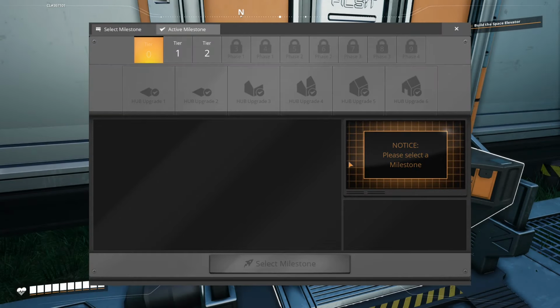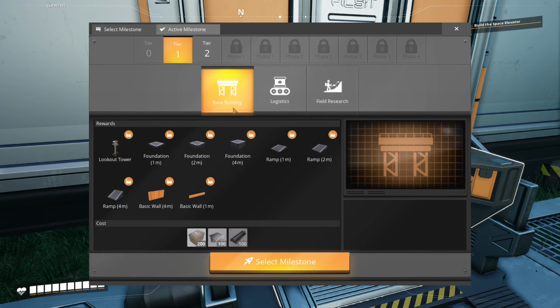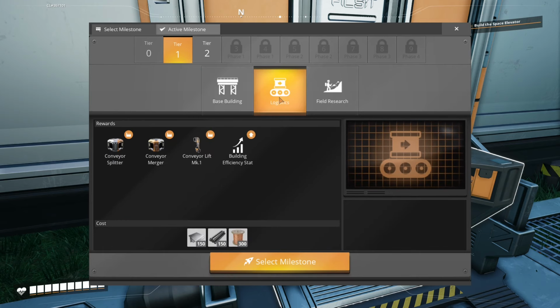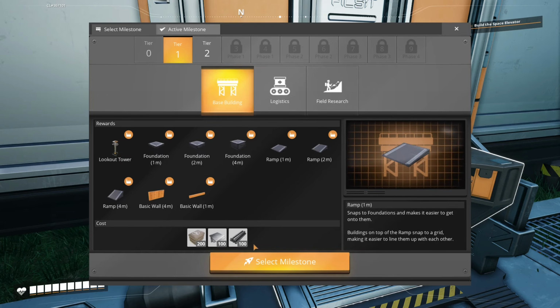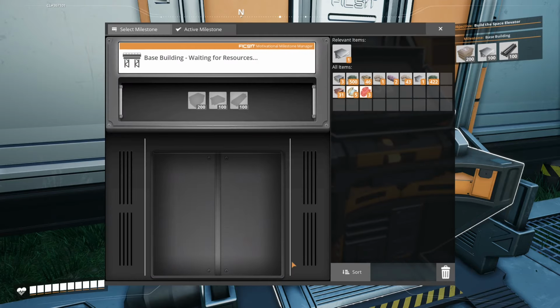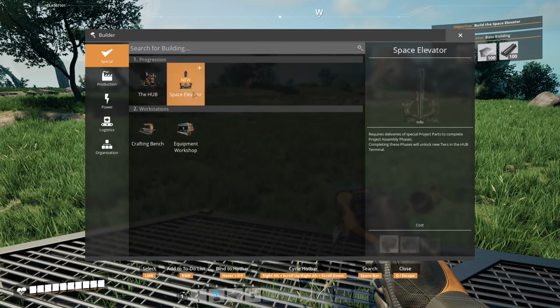Let's go ahead and interact with the terminal. All right. So we've finished through tier 0. So now tier 1. All sorts of fun stuff, huh? Okay. I do like the idea of foundations, which is good. Just go ahead and select that as a milestone. Let's see what we need to build the space elevator.